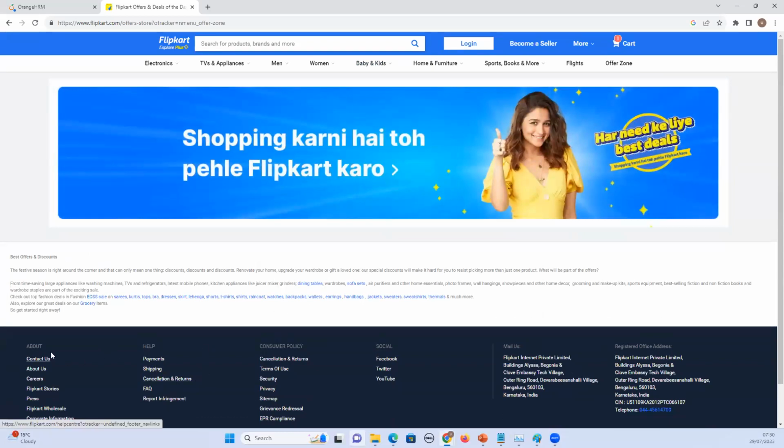Terminology wise, this is called the footer. This dark blue area is called the footer area. And who is responsible to test the footer area? The tester. So some other tester is responsible to test the footer. And this is the header. Someone else is responsible to test the header. So on and so forth. Okay.